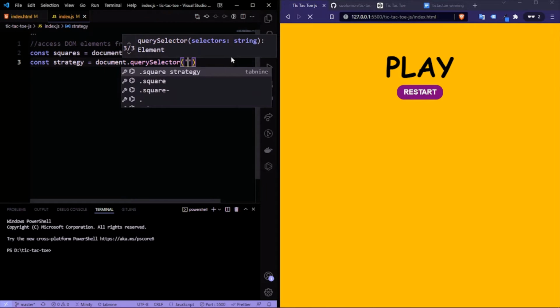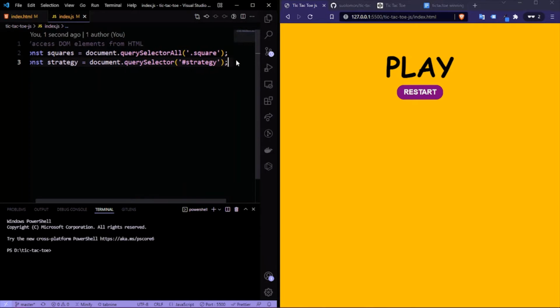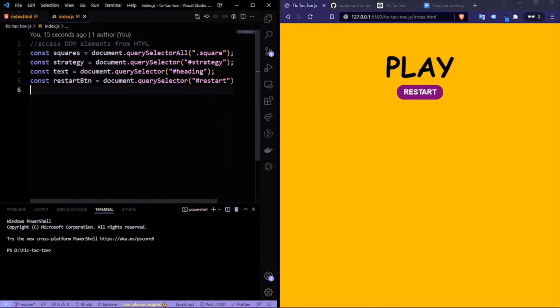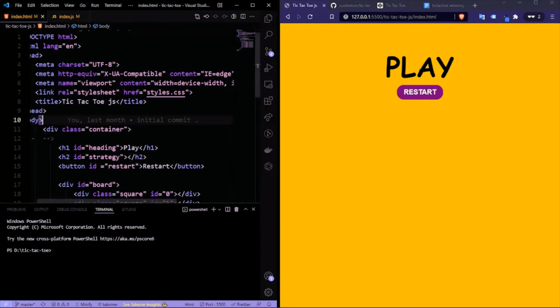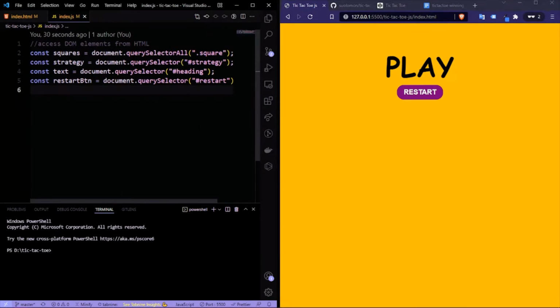When you're using querySelector, always start with a hashtag and then the name of the element. I'm going to speed this up. Okay, now we have our squares. We have our strategy.